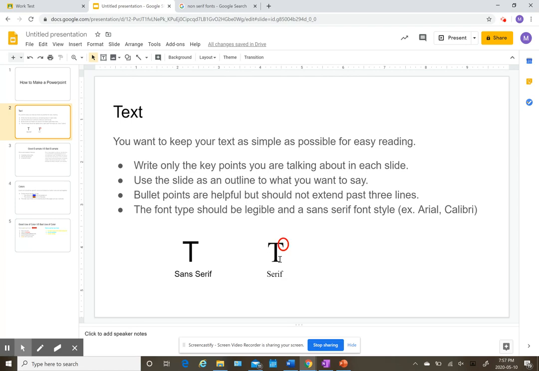So something such as Times New Roman is very good on an essay, but it's not good on a presentation due to the fact that it has these little ticks on the end that can actually bleed together. It can make an I look like an L, it can make a T look like an F. So what you want to use is an Arial or Calibri so it has these nice clean cut edges so that people can see it easier at a distance. It's just a small change to a presentation, but it can make a big difference when presenting.